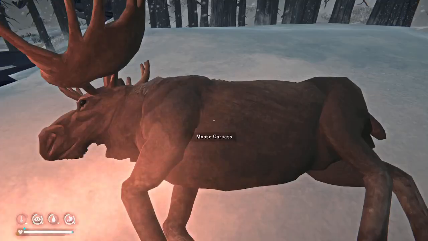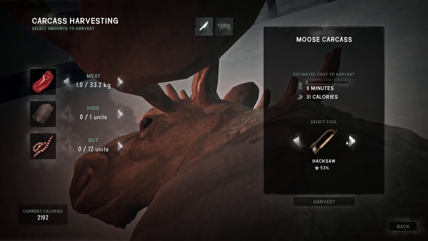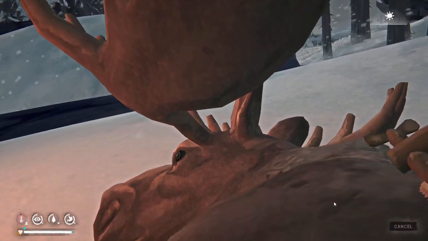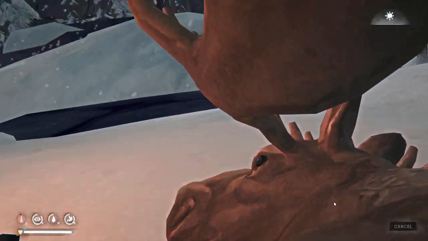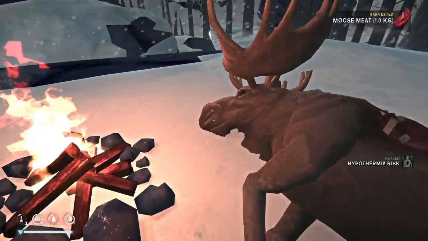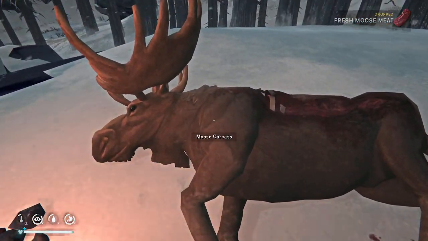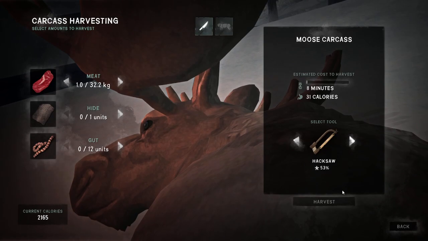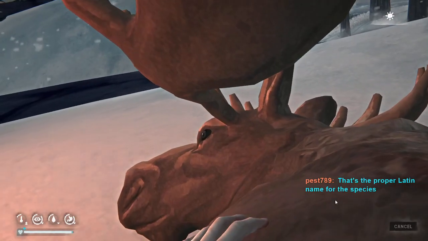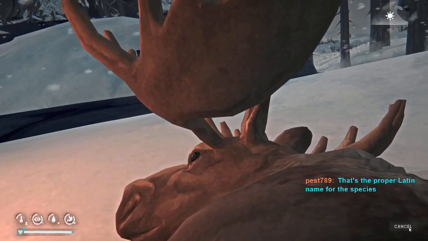Hang on, let's see what our... Okay, there we go. Swamp donkey. Let's get a little piece of meat cooking here. Left my travois in Forlorn Muskeg. That's where it's at right now. Here comes the wind, of course. All part of the process. That's the proper Latin name. The taxonomy. Swamp donkey.